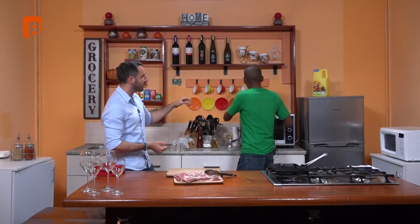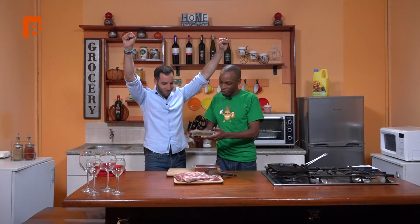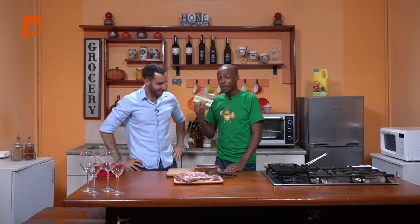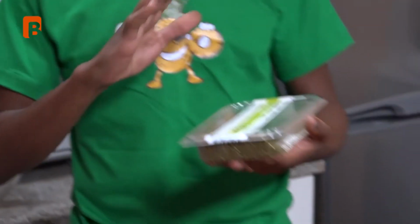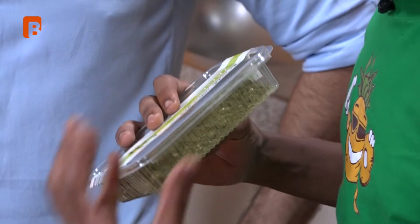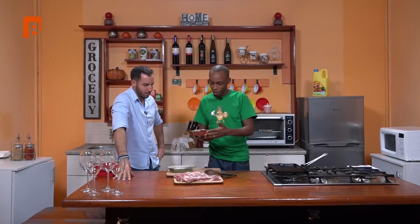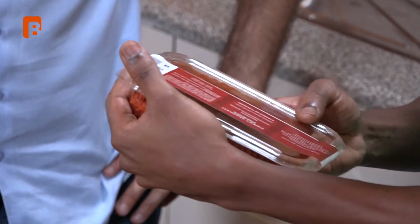The wine that we're going to pair it with will be the Cabernet Sauvignon, but we're going to touch on it after. What kind of seasoning do you have? All right, now, just to make your day, we actually have something on the show today which we're going to be working with. So I do have some original za'atar spice. Now, this was sent to us by a very, very beautiful guest. And this we're basically going to be using to give that bit of herb crust to that beautiful pork. And I'm also going to be using some smoked sweet paprika.